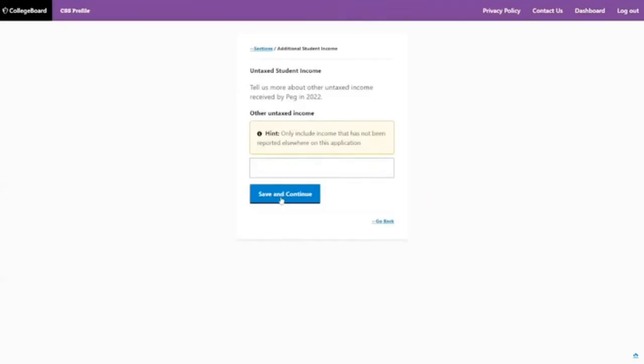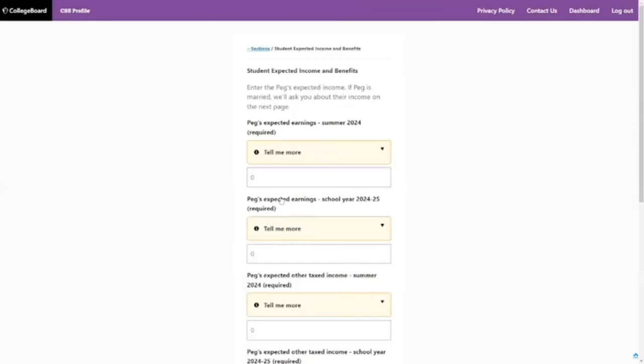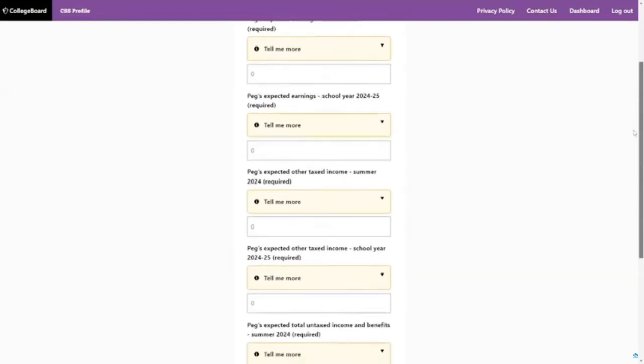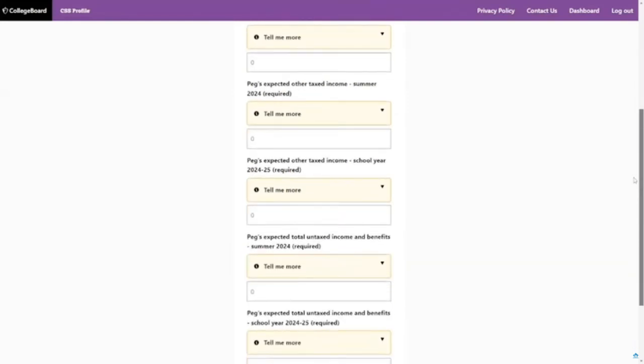None of this was required and very likely would not be applicable. They ask the same kind of questions about the student as far as expected summer earnings, expected earnings during the school year. Again, be honest, but don't overestimate. So if you don't know if your child's going to have a job during the school year, put 0.